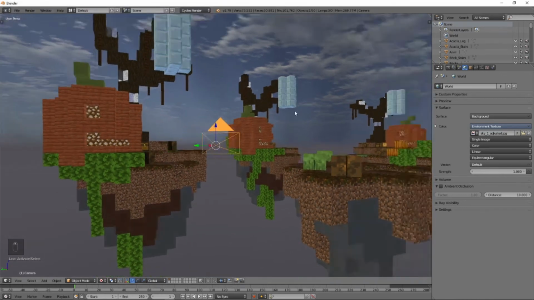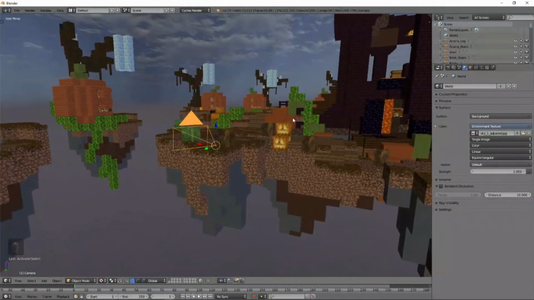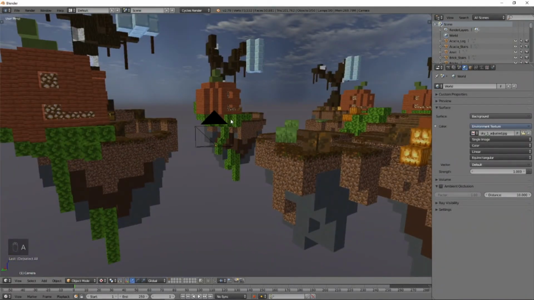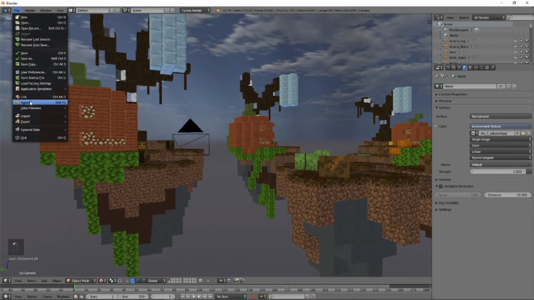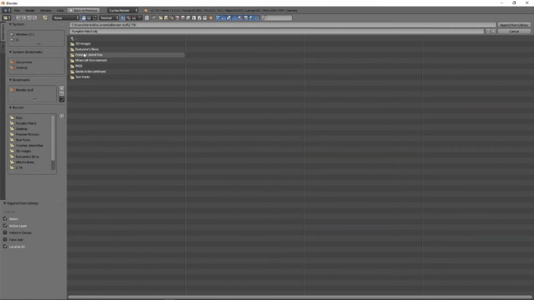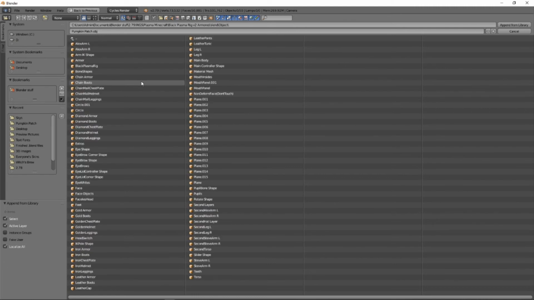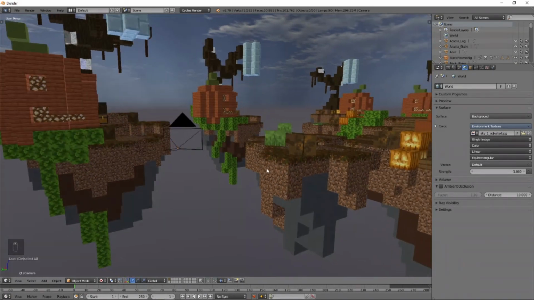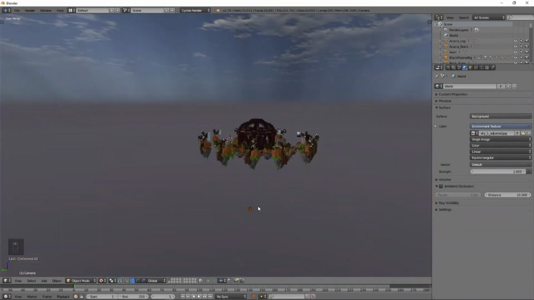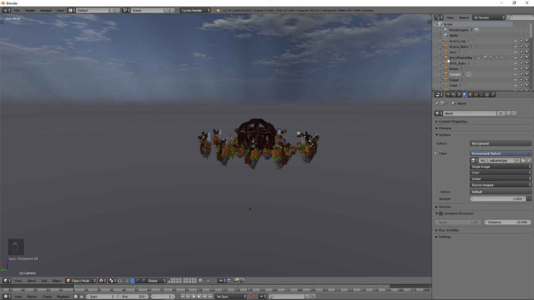And now that you have this, you'll want to get a Minecraft character. I'll just be continuing on from my Minecraft tutorial. So basically you'll want to append your Minecraft character as normal. If you want the Minecraft character with a bunch of armor, click on the black plasma rig with armored.blend, click on object, press A, and append from library. And now that that is there, as you can see, it's all the way down there. You can just select it from the side up here. As you can see, it's right there.